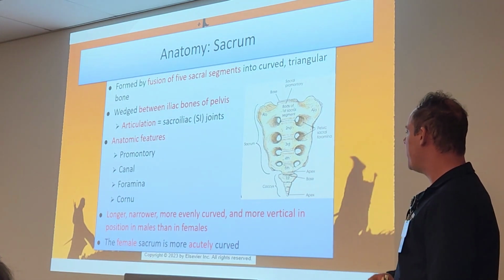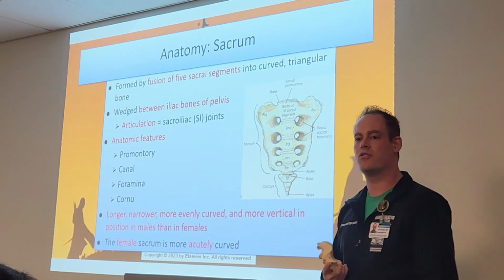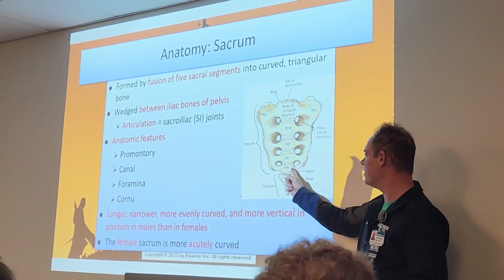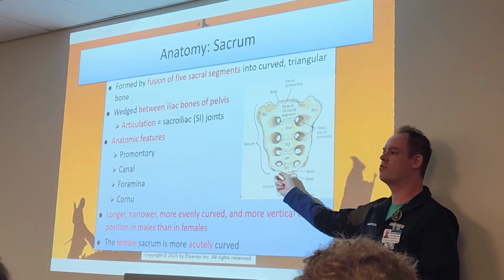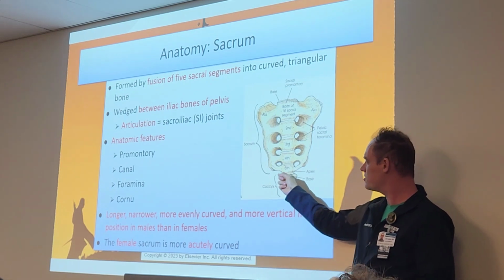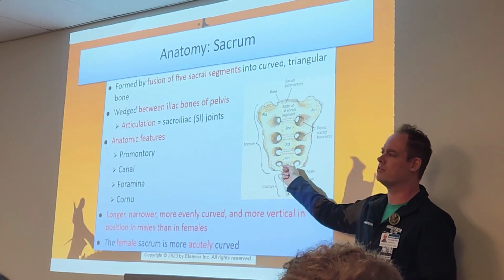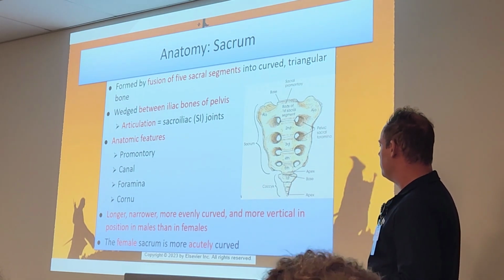Now as you go down towards the bottom, we have the apex area that's also called the sacral cornu. It's this area right here, where you see the word apex, where it comes to a point. This is what we also call the sacral cornu. Basically, it's where the sacrum connects to the coccyx. I have another diagram showing you what that is.